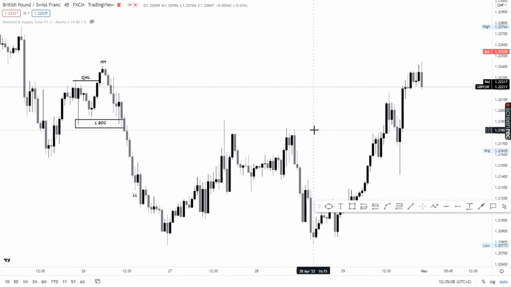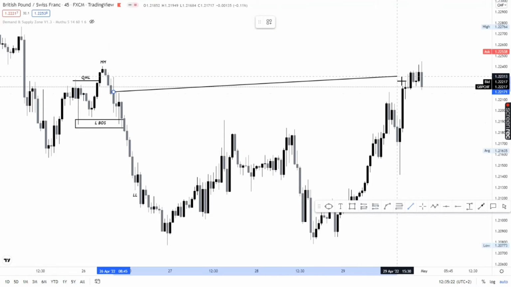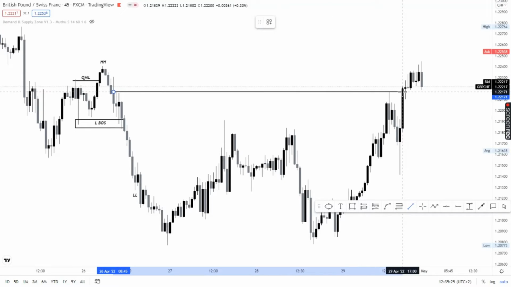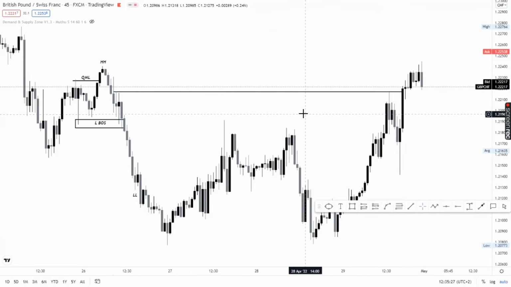The next thing is to look for levels where the market is respecting support and resistance. If you look at this level right here, we had some rejections here and some rejections right there. So that's my liquidity zone. At these levels, there will be a ton of stop losses. Above those levels, you have a lot of people trying to sell here.